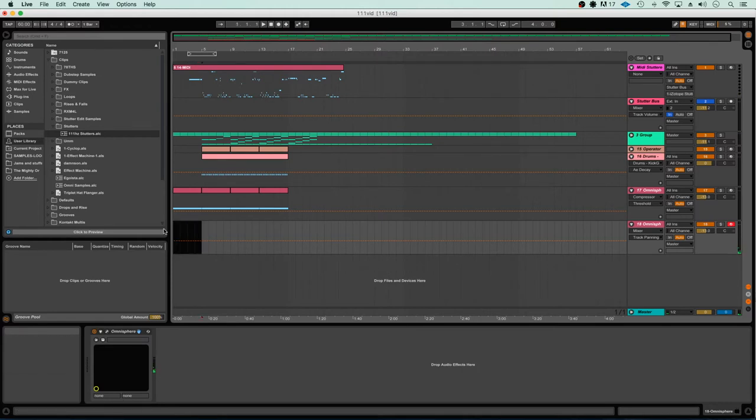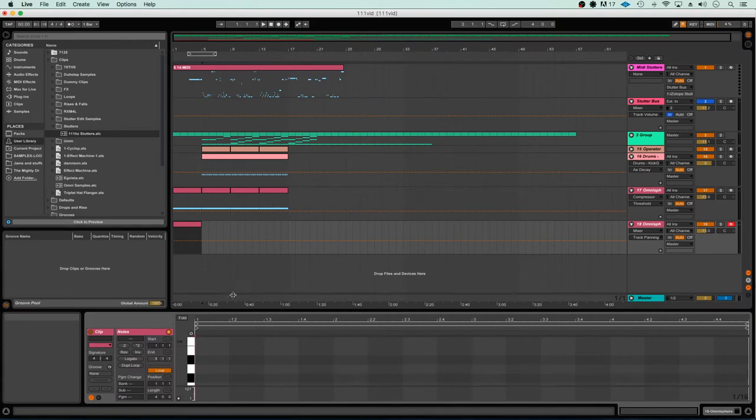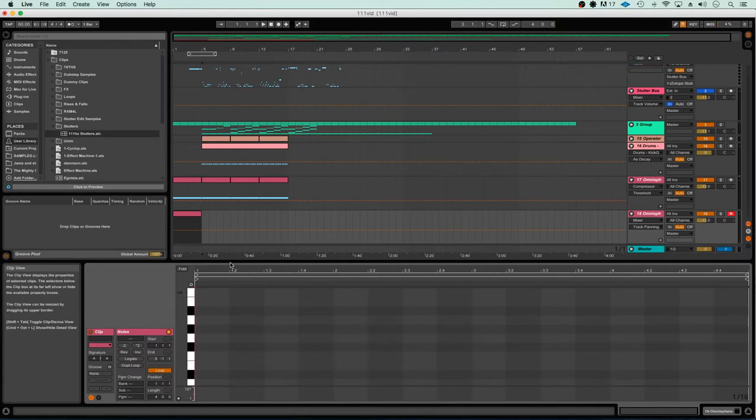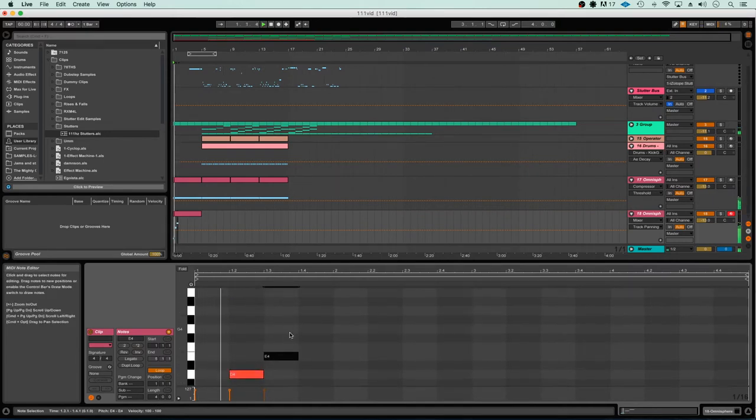Cool little side note about Omnisphere. Since we already used Omnisphere before and we put it in 444 tuning, by default, anytime I open it up again, it's going to be tuned already. So I don't have to retune this to 444. It's already in 444. And now I'm just going to add a bunch of quarter notes. 5 quarter notes to be exact. So it's going to be kind of like a ticking clock in the background.